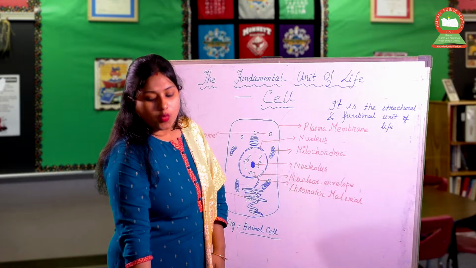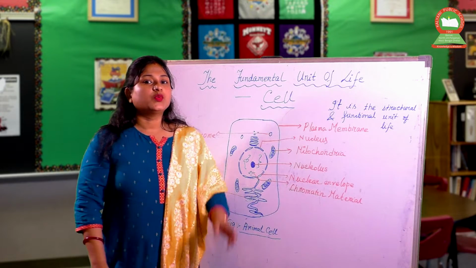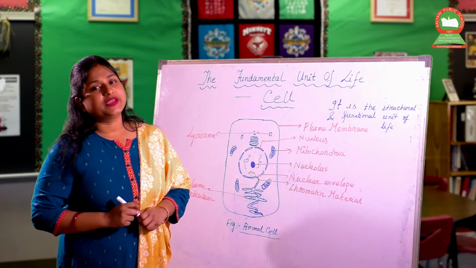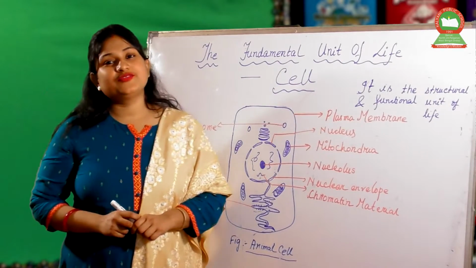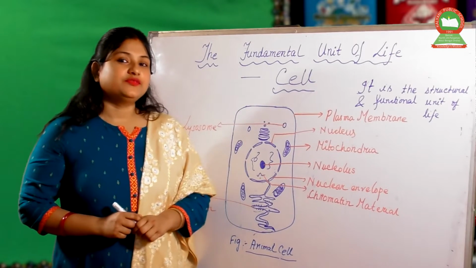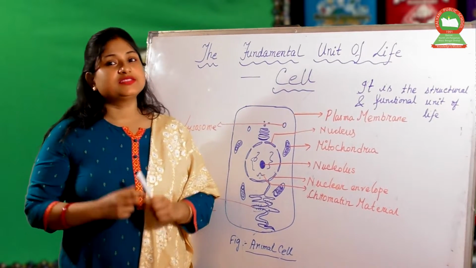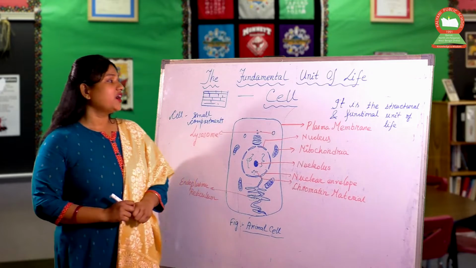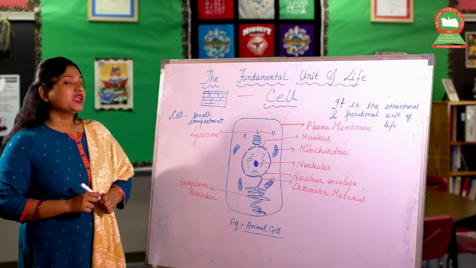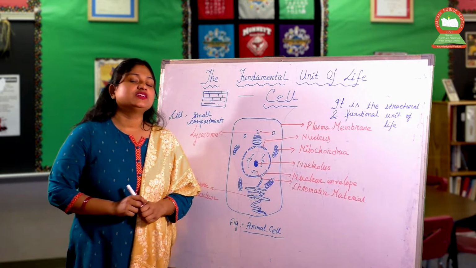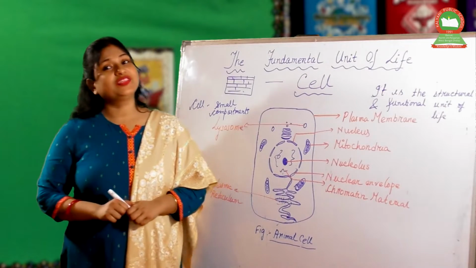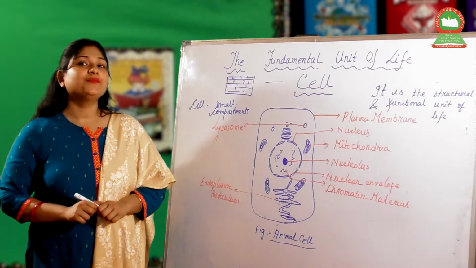Now, what is the meaning of cell? The word cell comes from a Latin term, means small compartments. In 1665, Robert Hooke first discovered cell. How? He observed the cork under his self-made microscope. Hooke found that it resembles a honeycomb-like structure. So, he noticed that this structure resembled the small rooms of a monastery, and from here he gave the term cell, that is small compartments.